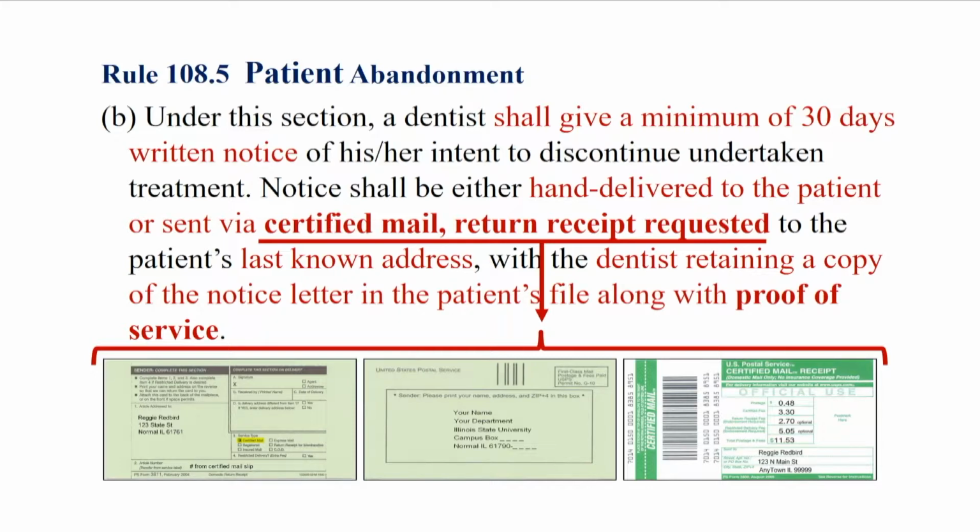You don't have an obligation to research or investigate to confirm the known address of any particular patient, but rather your legal record of your patient chart and the last known address stated in the chart is all that's required by the rule.